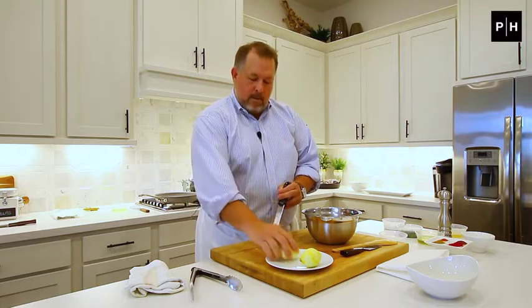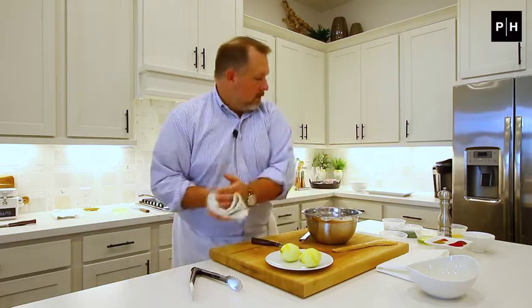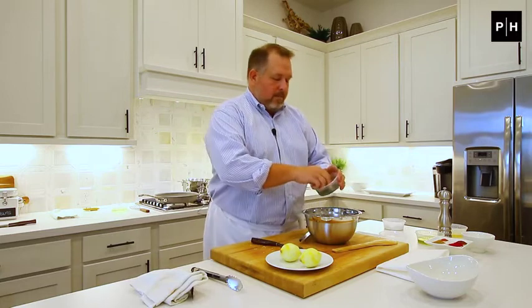All right. So this guy's gonna go right here in the bowl as well. Right? A little flat leaf parsley.